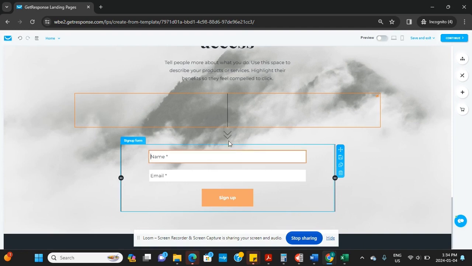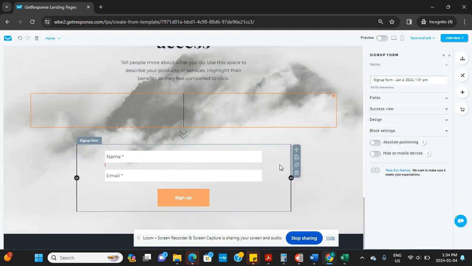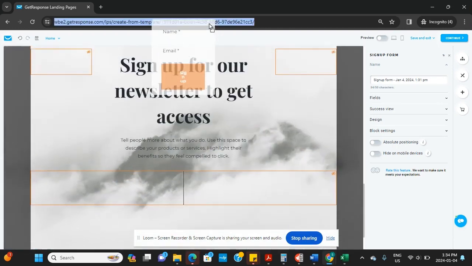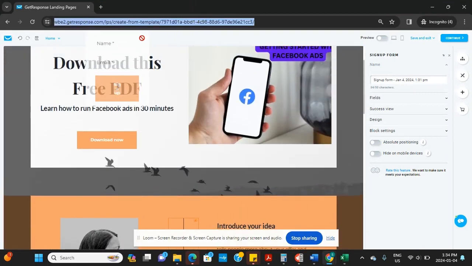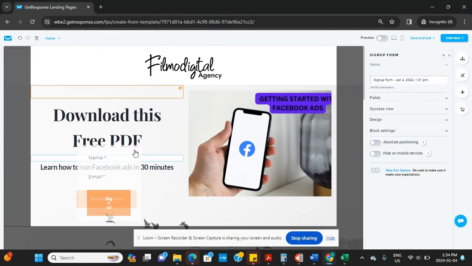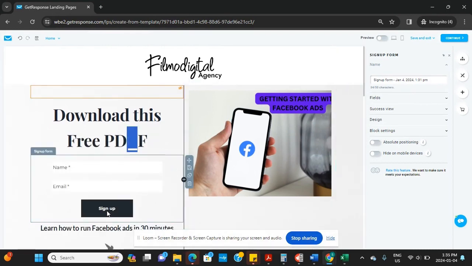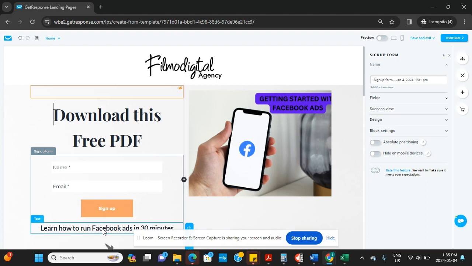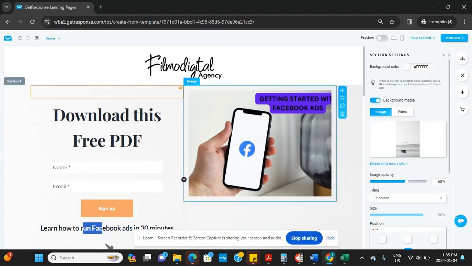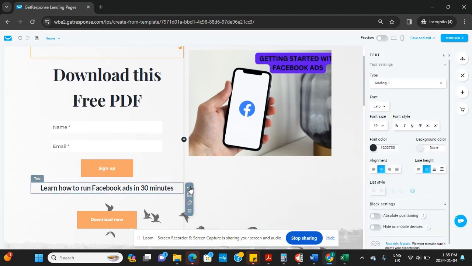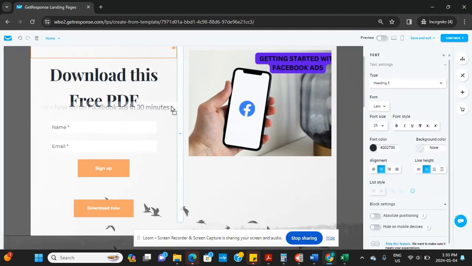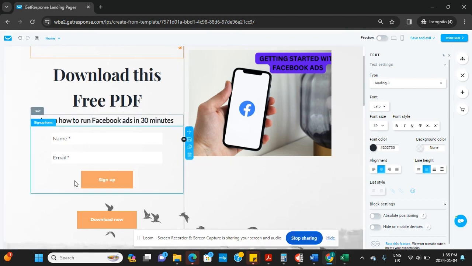I can drag this form up. So I'm just going to hold this navigation button. I can move it. Maybe I want to move it just here, right? Or Control Z. Okay, that's fine. I can move this. So this is what it looks like, and I can put this just here, so it makes a bit of sense here.